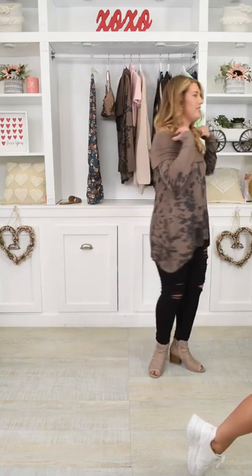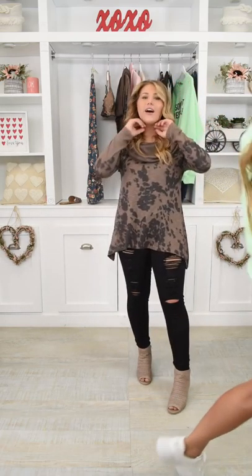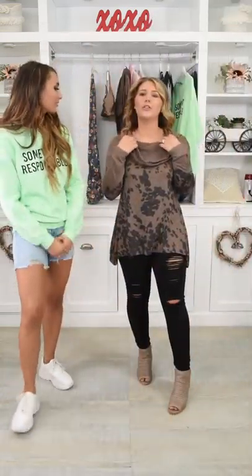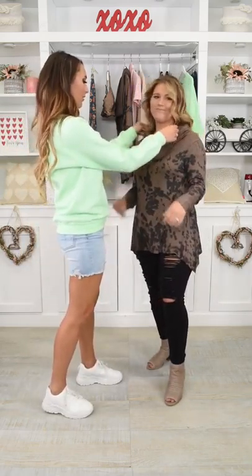I can wear this on the shoulders, and it's more of a cowl. You could make it a cowl neck, but it feels a little loose there. So if I were going to wear it like this, I don't know, what do you think? Does it look cute? I think it looks cute. There we go, now it's cute. The seam feels like it wants to go off the shoulders, but you could not do that. Wiggle your arm down. Does it fall off your shoulders? No, so it's secure there. I bet that looked really cute.